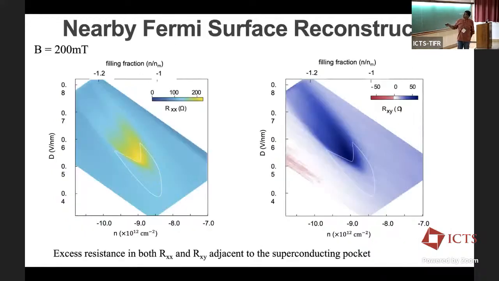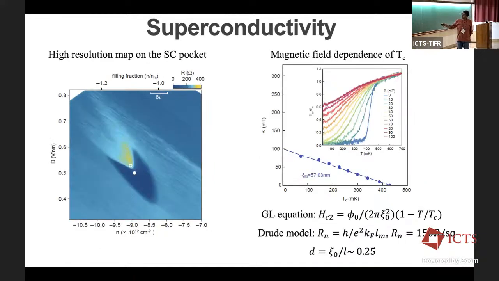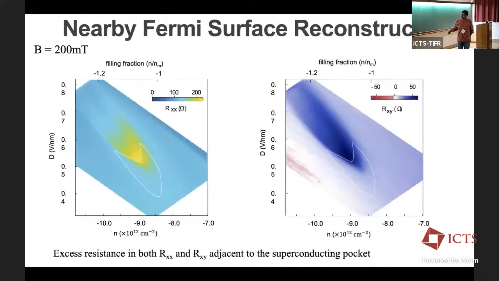Okay, so now the most interesting thing, as far as I'm concerned, is to ask what is this thing that is immediately adjacent to the superconductor. And there are two ways we can study these things. One is we can raise the temperature till we are in the normal state, or we can apply a small magnetic field till we are in the normal state, and then look at this particular region of phase space and ask what does the resistance look like. And here this is done at a small magnetic field. If you apply a small magnetic field, you see very clearly that there's this little region here that's interesting and looks different from the region around it, right?